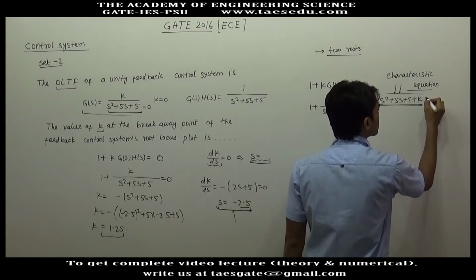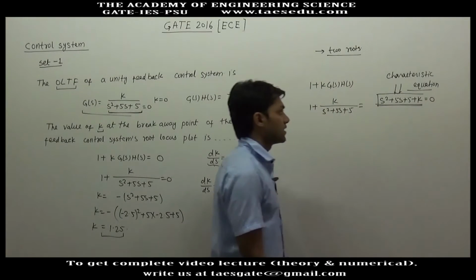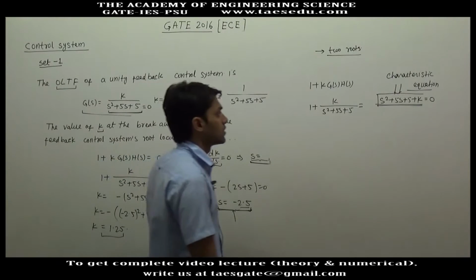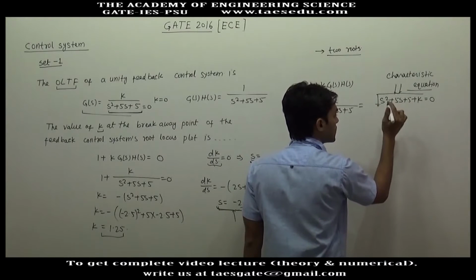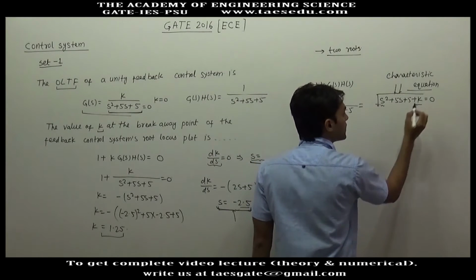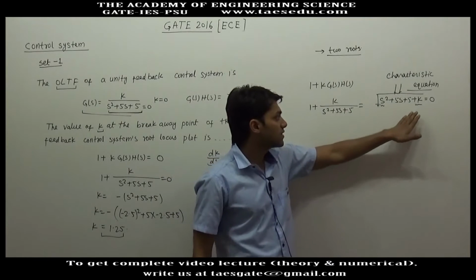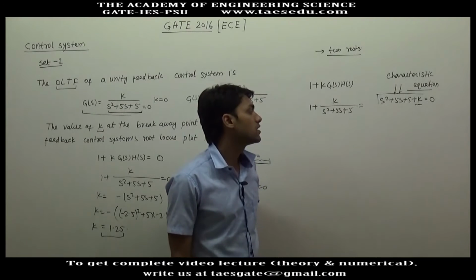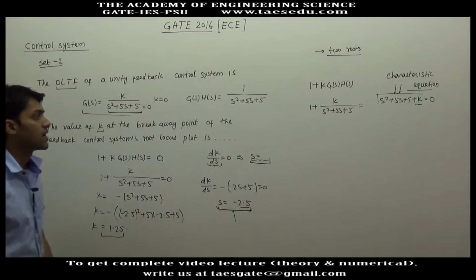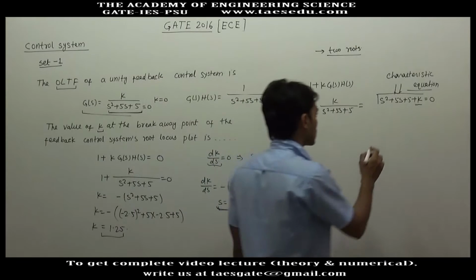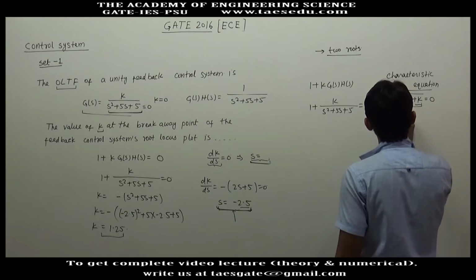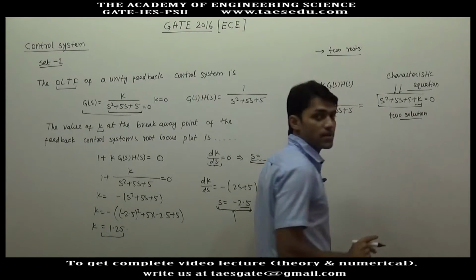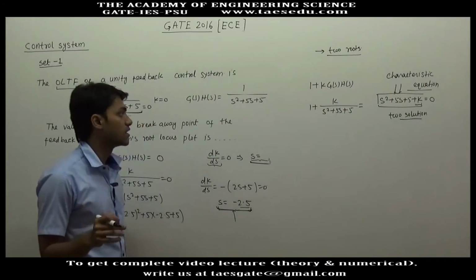And to plot the root locus, we equate it to 0 and we find the values of s that make this equation 0. We vary k, and by varying k to equate this equation to 0, all the values of s will make the root locus. And what will happen at the breakaway point? This is a second order equation, so you will have only two solutions. And we know that at the breakaway point the two roots will be equal.